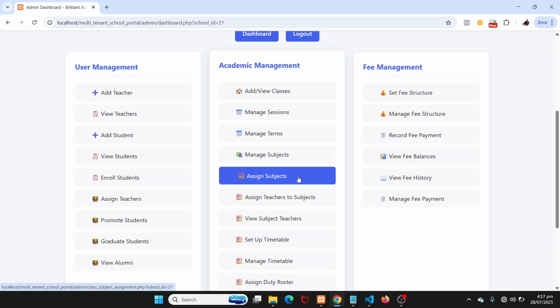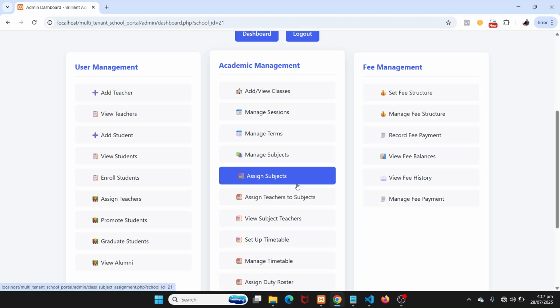And you say SS1, we have these subjects for them. We have physics, chemistry, biology, then JSS2. We have from the subjects that you already added, you can now assign. And you say JSS2, we have civic education, we have Christian religious studies and all that. This is where you do that, okay? You assign those subjects to those individual classes.